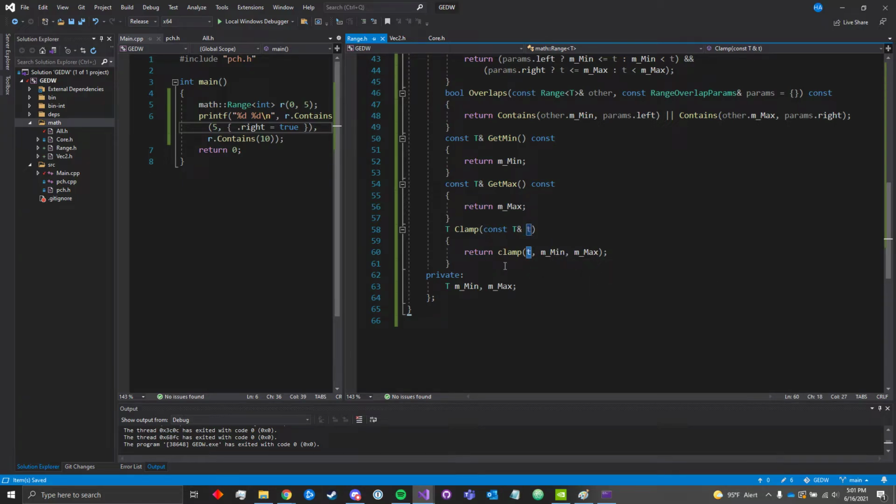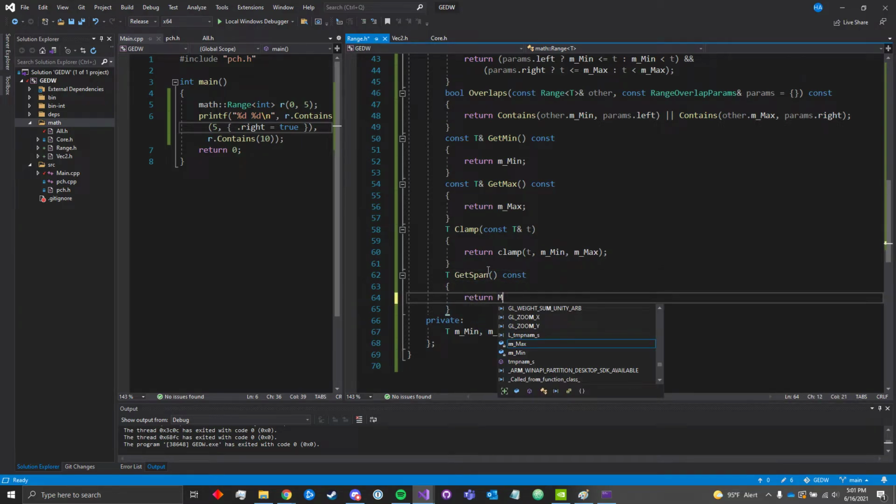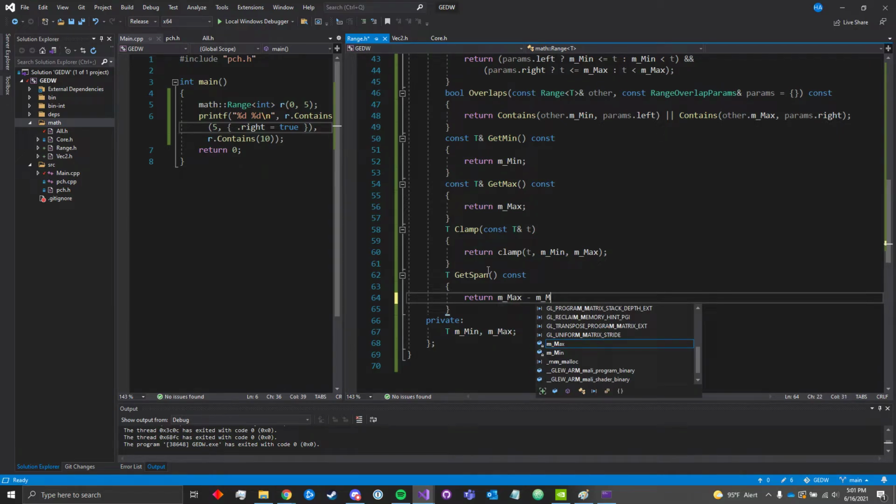If it's less than this range, it'll return min, and if it's greater than the range, it'll return max. That's just the clamp function we wrote last time. And then another simple method here, get span, which returns the difference between mmax and mmin, or sort of the length or the size of our range, which can be useful.